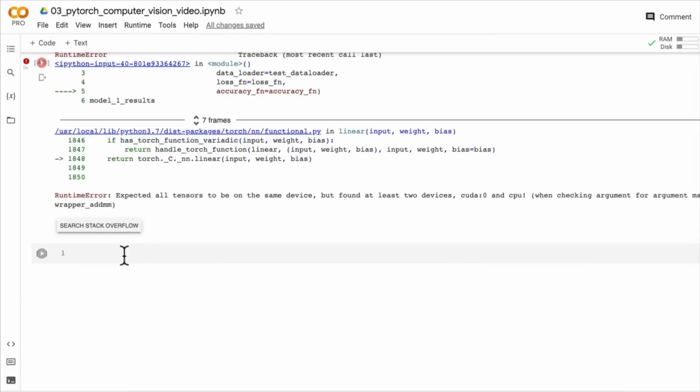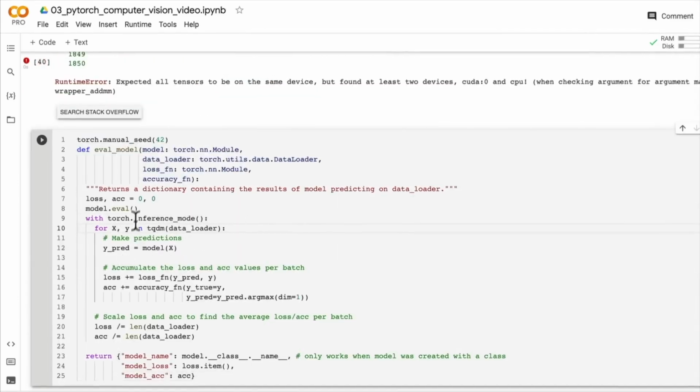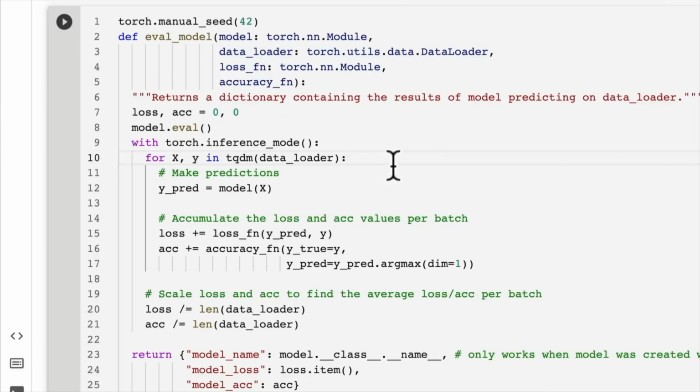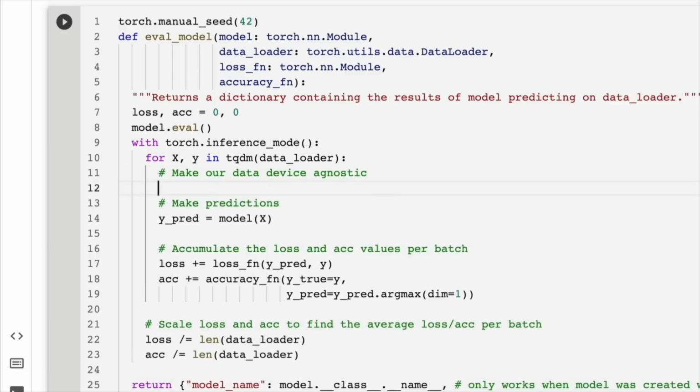It's always handy to, where you can, create device agnostic code. So we've got our new eval model function here for X, Y in our data loader. Let's make our data device agnostic. So just like our model is device agnostic, we've sent it to the target device, we will do the same here. X.to(device) and then Y.to(device).